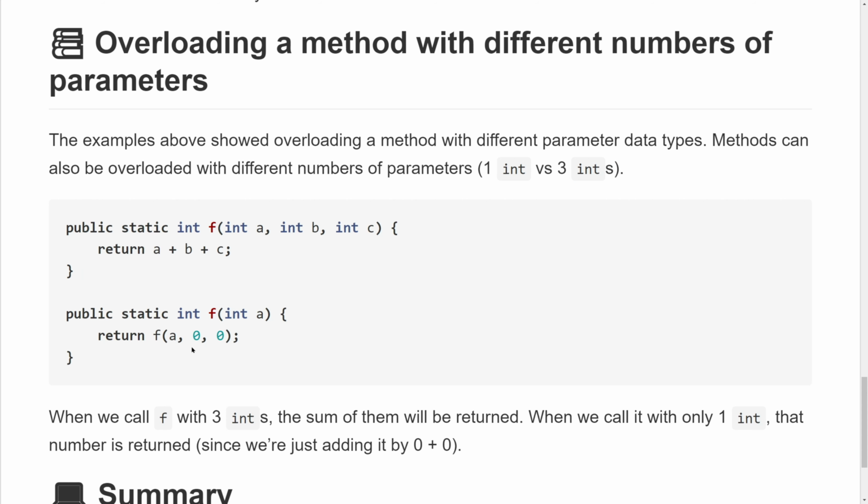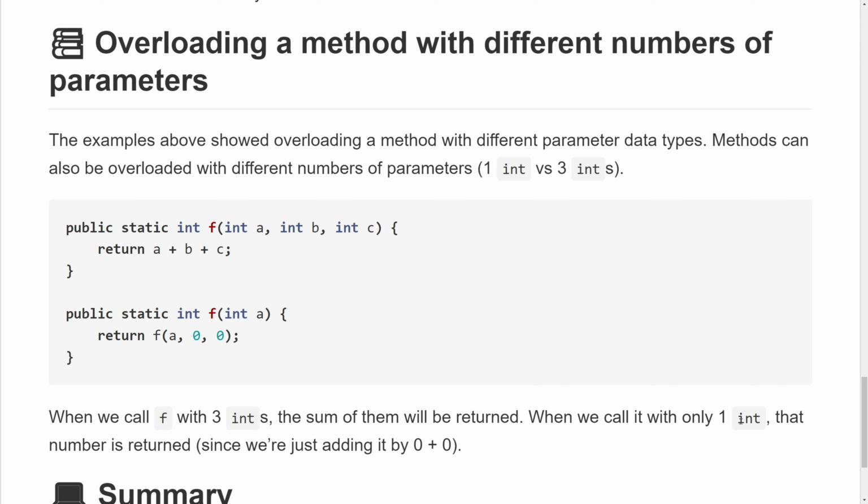So in this code, we have a method f. It has 2 versions. The first one takes 3 integer parameters, and it returns the sum of these values. The second will take only 1 integer, and it calls the method f with 3 different parameters. It passes a, 0, and 0. So what this will do is that when we call f with 3 ints, it will return the sum of these numbers.